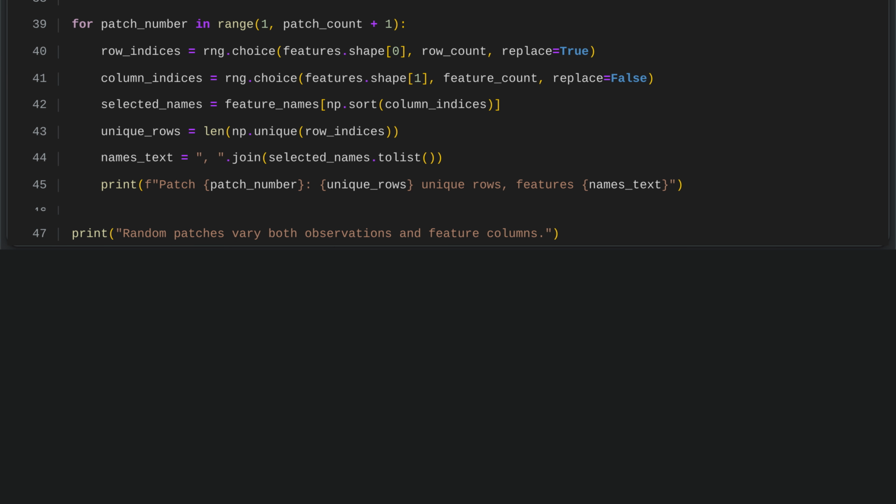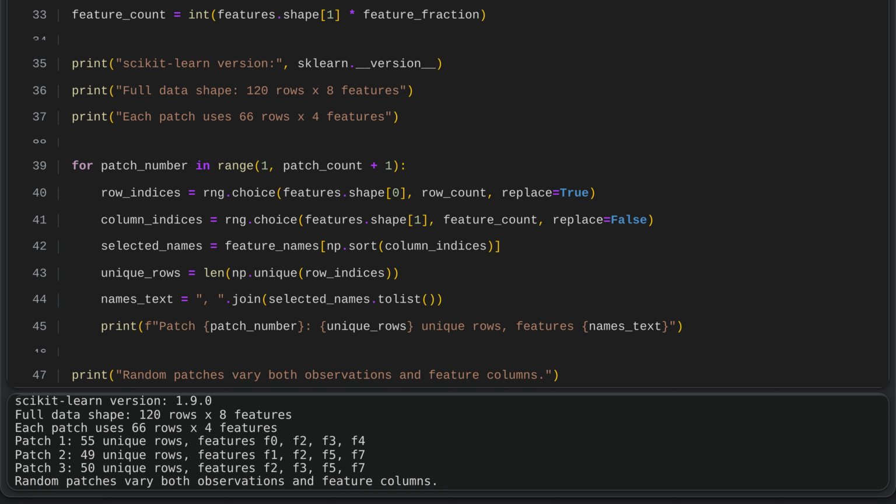Embedding diversity. Out-of-bag prediction. Out-of-bag prediction estimates how well a bagged ensemble will perform on new data without using a separate validation set. Each model is trained on a bootstrap sample, so some observations are left out and can be used as test cases for that model. This gives a built-in measure of generalization, which is especially useful when the available data is limited.